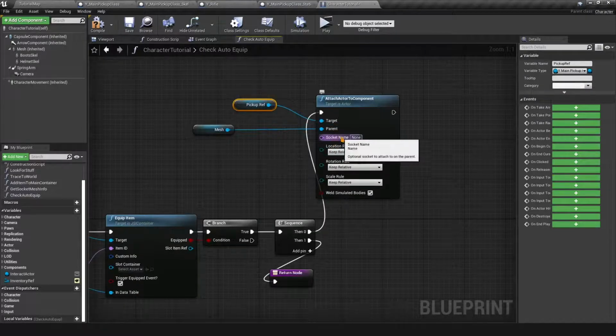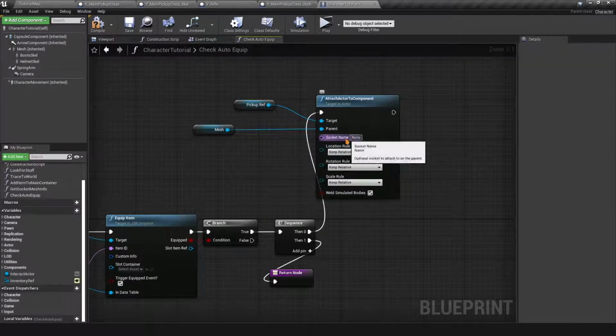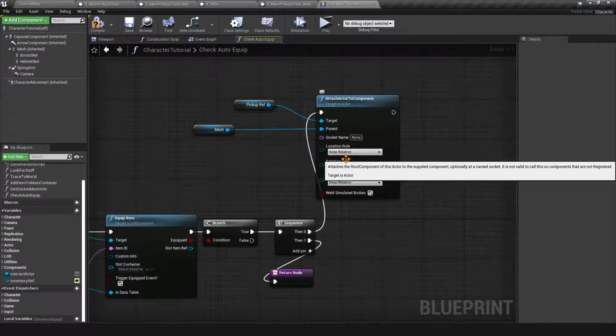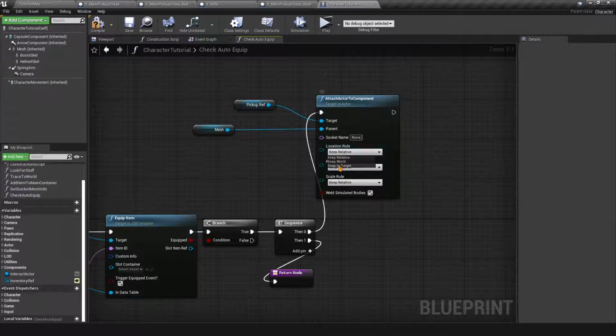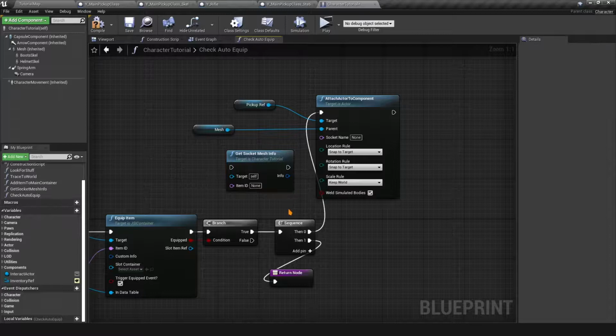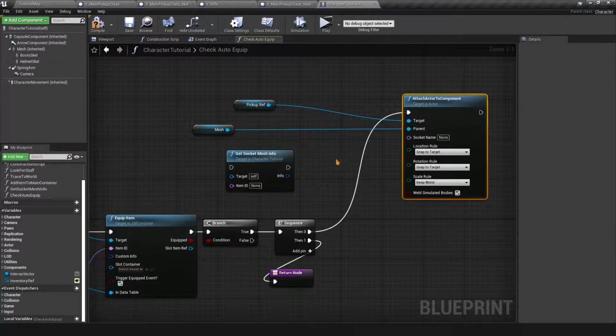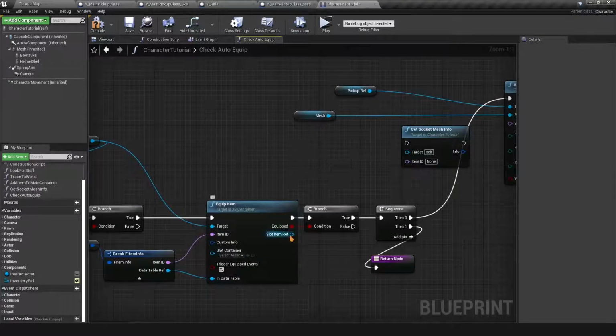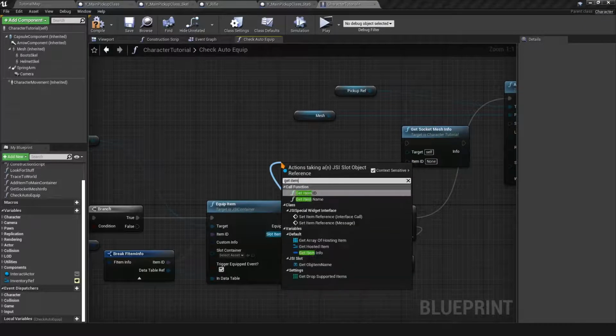And for the socket name here, we'll get that from the other function, from the data table, if you remember, the one where we indicate the skeletal meshes and sockets. This one is going to be snap to target, and for the scale, I'll just do keep world. Now I need to use this function right here, get socket mesh info, which is going to get me the sockets from the data table. And for the item ID, I can just get it from here. So get item ID.